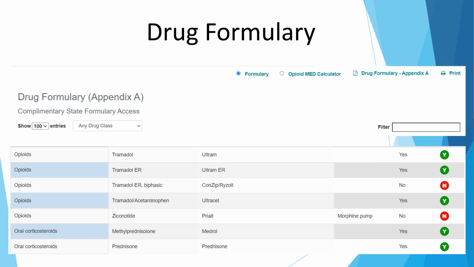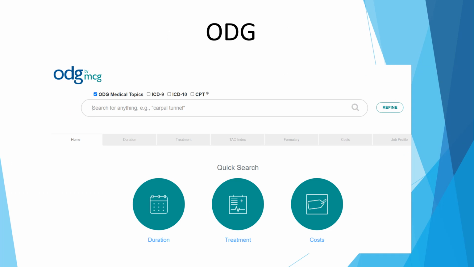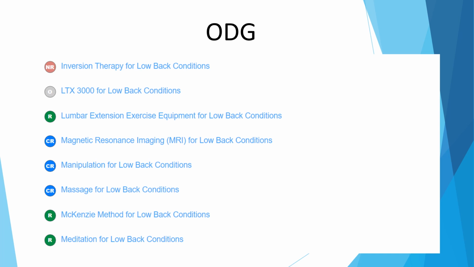So needs documentation. The other link will take you to ODG, to their web page, and I've taken again a little snippet from ODG. This is what it looks like. You can see you have an area to enter a condition. You can enter a lot of different information here, but for purposes of demonstrating what you can do with this, let's just say you enter low back strain. So you'll get another page after that with a bunch of different treatment options.